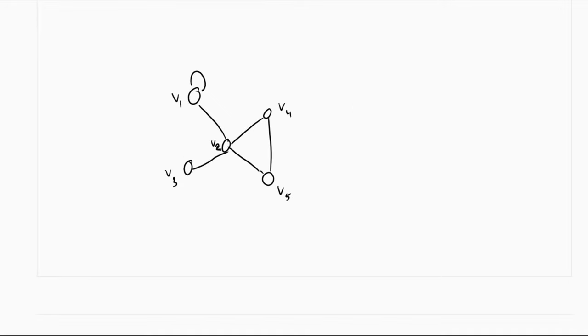Here's yet another example of a graph. This one doesn't have any duplicate edges between any two vertices, which is good, but we have this loop here connecting v1 to itself. So this graph cannot, in fact, be simple. But if we were to get rid of that loop, all of a sudden, this becomes a simple graph.